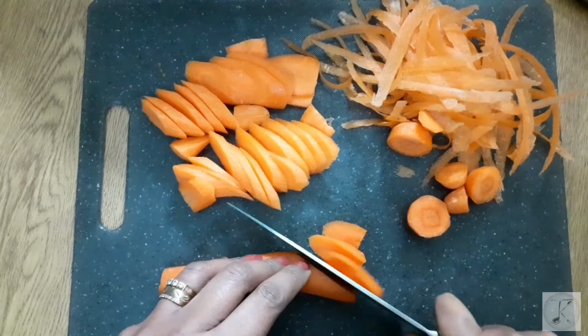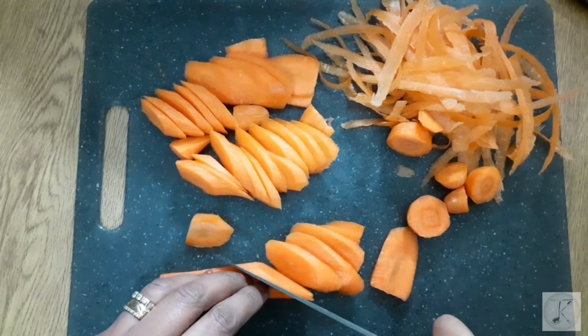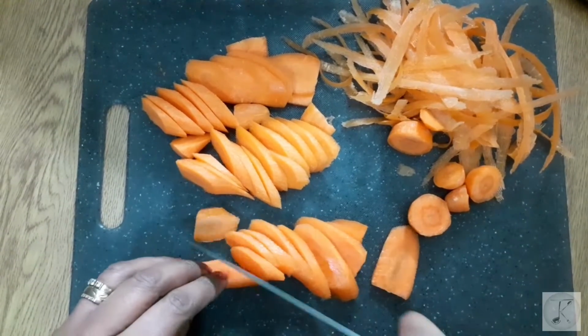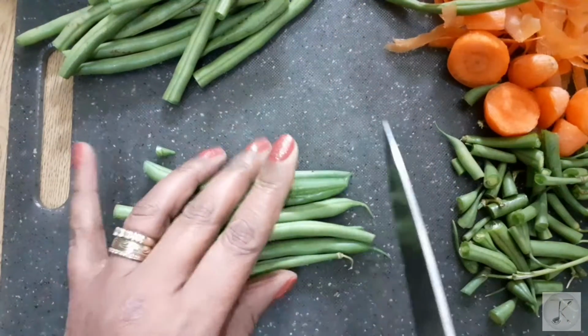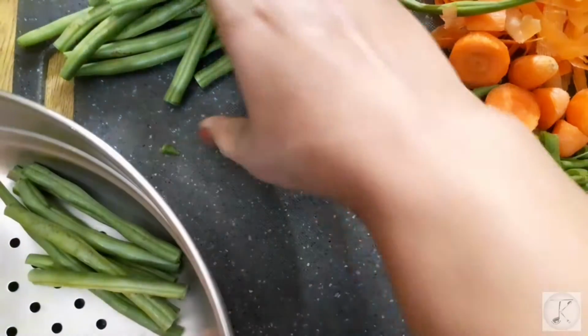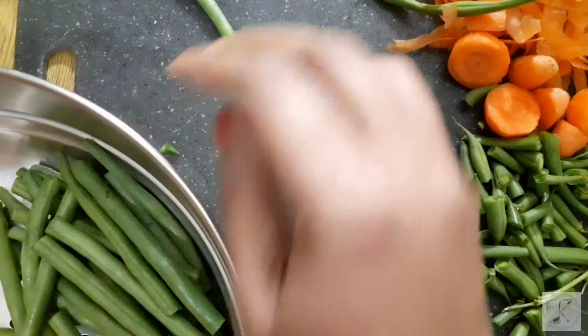You can use any seasonal vegetables that take your fancy. Here I'm starting off by slicing 3 carrots, and I'll be placing all these vegetables in a steamer. Now I'm chopping and tailing a handful of string beans. This recipe is for 4 persons.